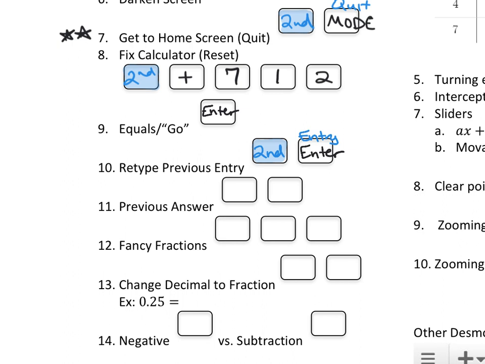To bring up your previous answer, which we will probably use in this class a couple times, you're going to press second and you're going to press negative. Negative is a minus sign in parentheses. What is above the minus sign in parentheses? What does it say? It's not really a word. It's three letters. A and S. That's shorthand for answer, which means it's going to recall your previous answer. So if you calculate something and you get a really, really ugly decimal and you don't want to round that number and you want to use that number again, you can press second minus sign or negative to input that answer.